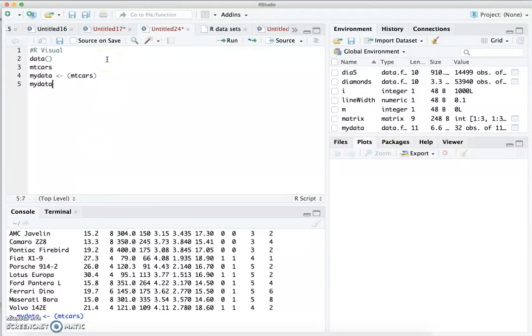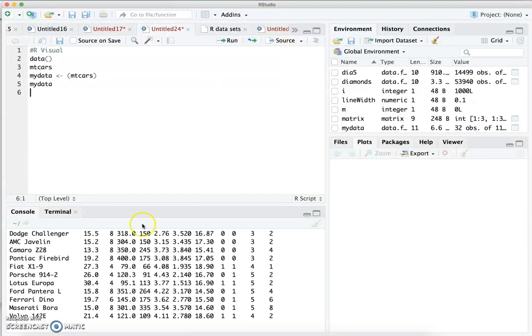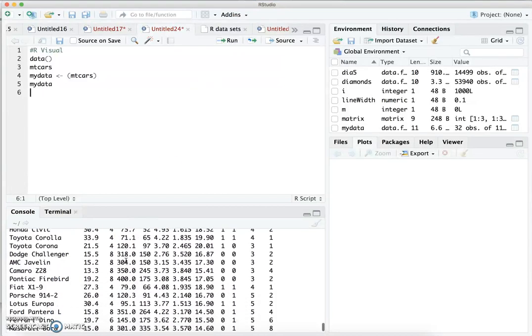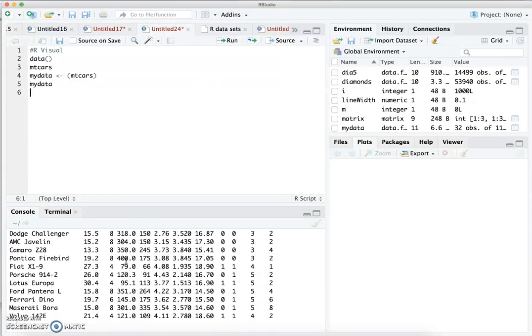So now to check that, I can just simply do mydata. Of course, there it is. It all spilled out onto the screen, okay? So now let's say for a minute, like I said, this is a small data set, but let's say we have a large data set and I'm just needing to get some basics of this.